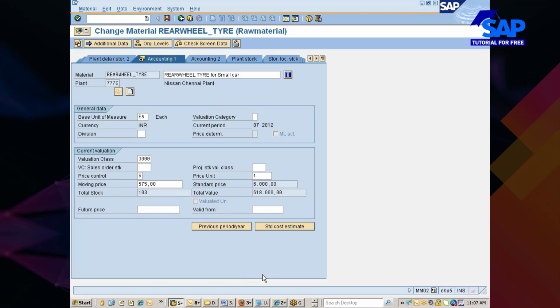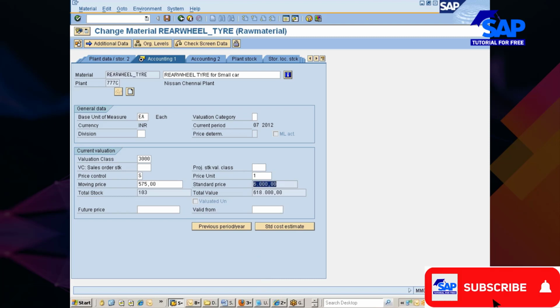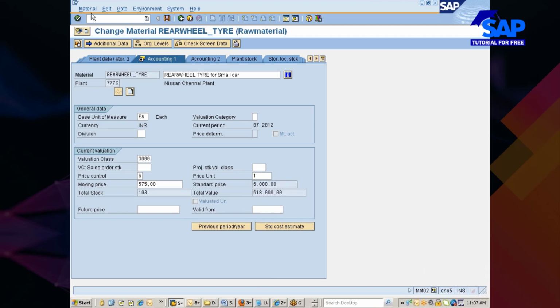Has the quantity changed? Same 10 grams. Whatever stock you have, it is only the 10 grams. But because of the price increase in the market, the value of the material has also increased. Now if you want to sell your 10 grams of gold, you will get 30,000. So therefore, the material master price needs to be changed. This price you cannot simply change by going with MM02, because this is a disabled field or display only field.